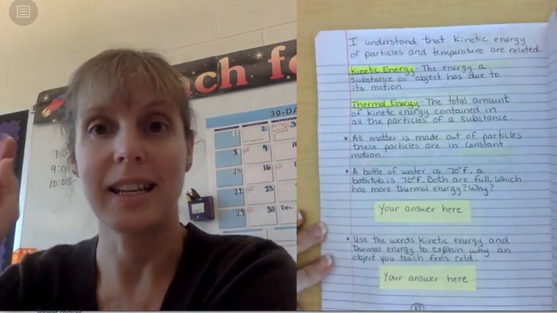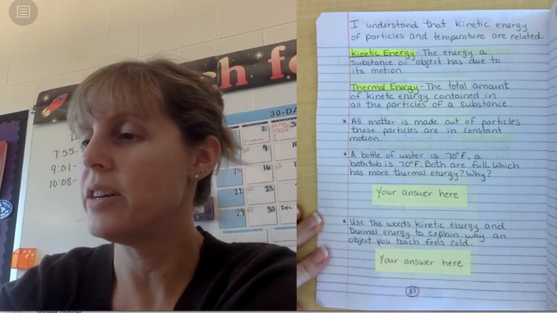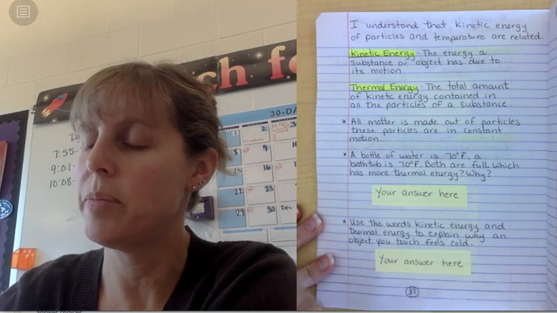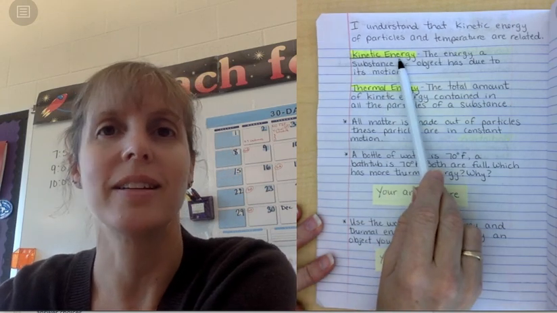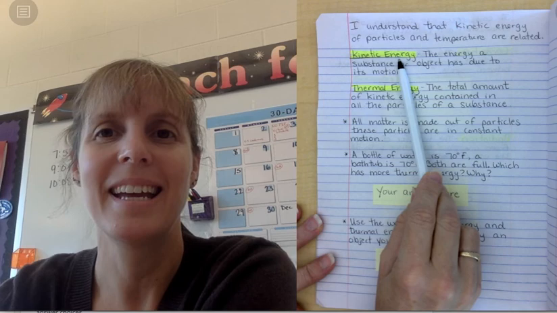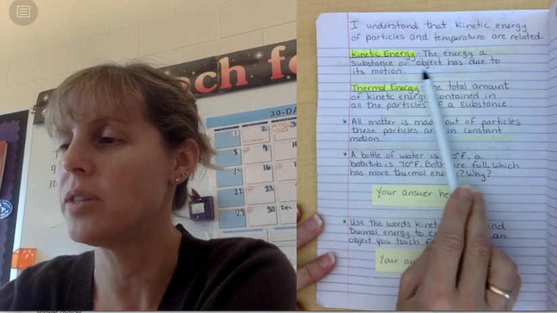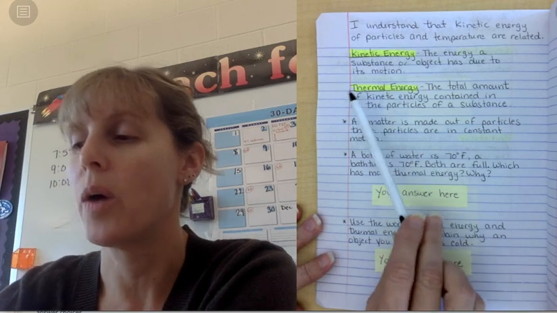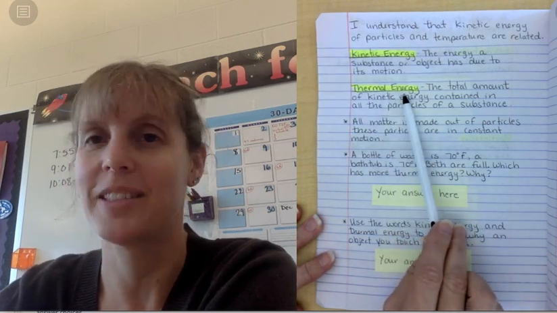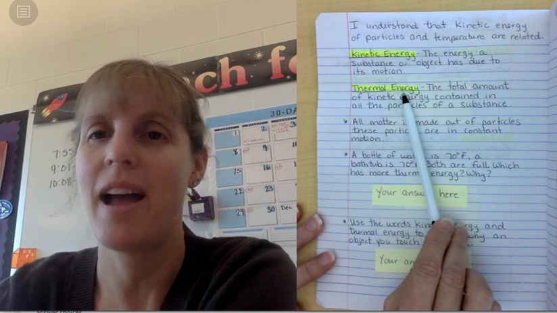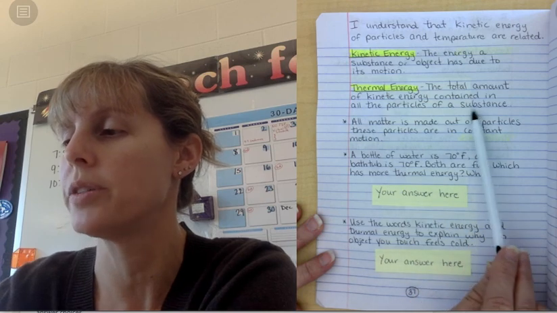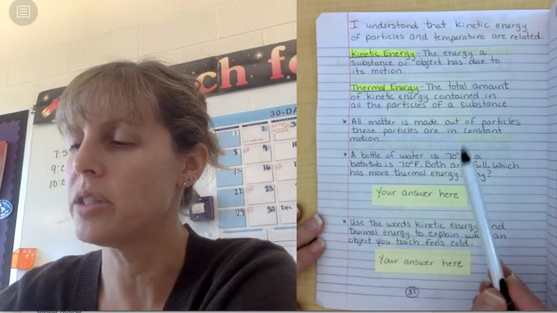Today, our learning target for today's lesson is, I understand that kinetic energy of particles and temperature are related. Our first important term is kinetic energy. Say it with me. Kinetic energy. It's the energy a substance or object has due to its motion. Kinetic means moving, right? Okay, thermal energy. Say it with me. Thermal energy. It's the total amount of kinetic energy contained in all the particles of a substance.